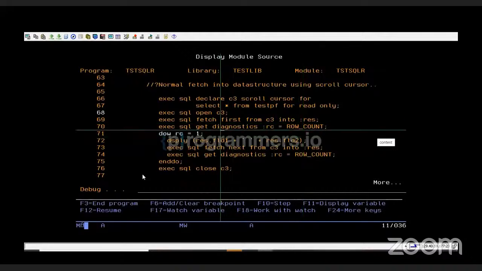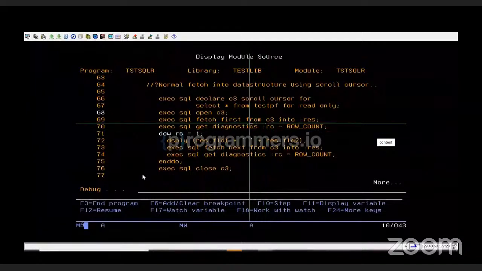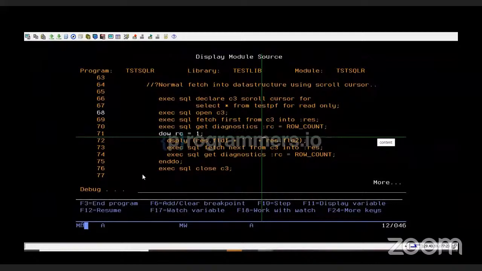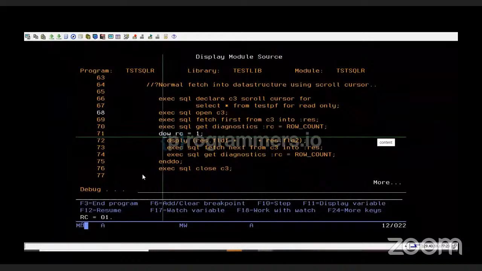Now here what I have done is I have used the row count that has been returned. In GET DIAGNOSTICS, you can also check the row count retrieved from the previously executed SQL command. Since this fetch has returned one row, it will have a value of 1, and I have based the condition for the DOW upon that.